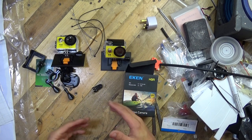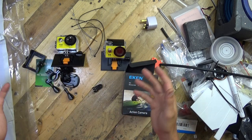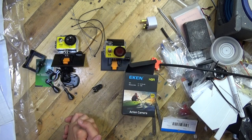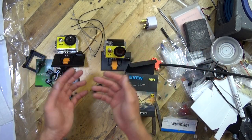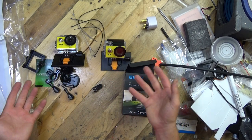So it's time for me to go. Thank you for joining me here for this unboxing of, actually, ironically, two action cameras. I will put some footage up on these at a later date so that you can see what kind of quality they are. In fact, I'll put some samples up at some point in the future. But you're going to have to take my word for it, they're all pretty much of a muchness.